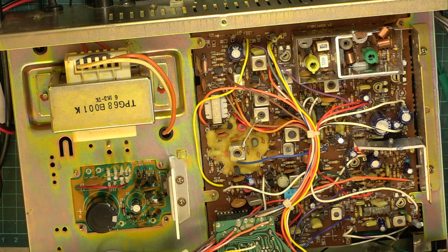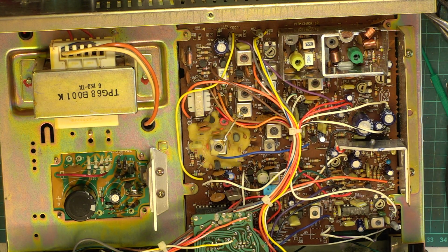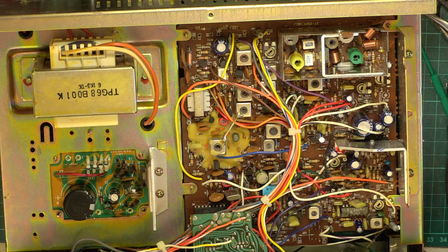So there'll be no Saturday or Sunday videos. Though I might have a show and tell one about my Heathkit 1954 AT1 transmitter which I bought.